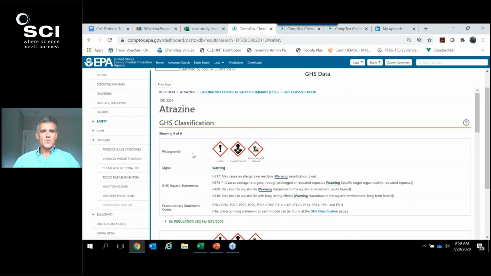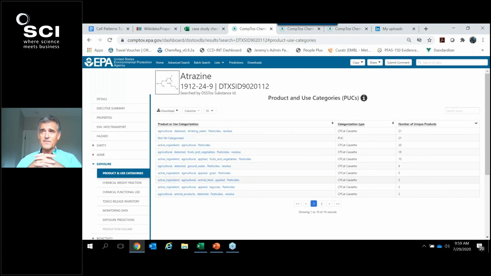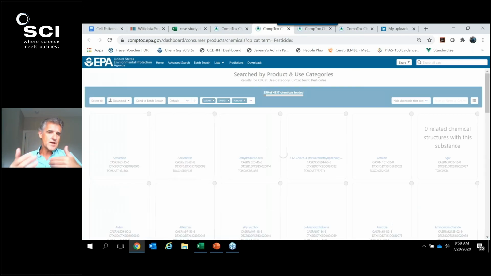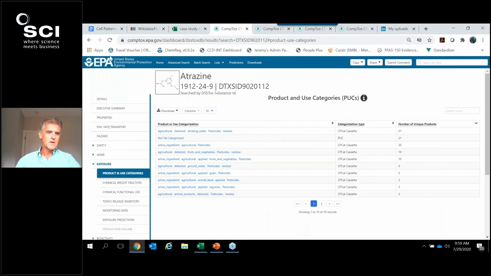In terms of exposure, we want to look at what atrazine could be used for. We've recently expanded our resource, so we've got 558,000 consumer products that we've extracted data from. So if you want to look for individual data types, so for example, maybe active ingredients in pesticides, this is a category of data that we can have. So you can dive down into this. And depending on what your interests are, you might want to look for printer inks or toothpaste, etc. And this is now downloading the 4,537 chemicals onto the desktop.